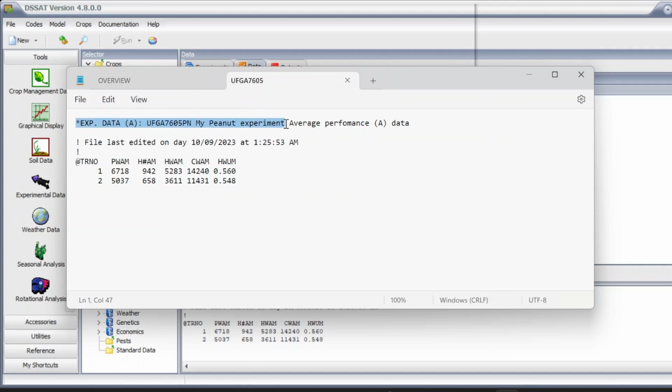So the asterisk sign line indicates the file type to expect, and the line with the at sign starts with this and indicates what variables and order of variables to expect. So in this way the order should be, the first should be the treatment number, and then there would be the remaining variables which we have collected during our field.